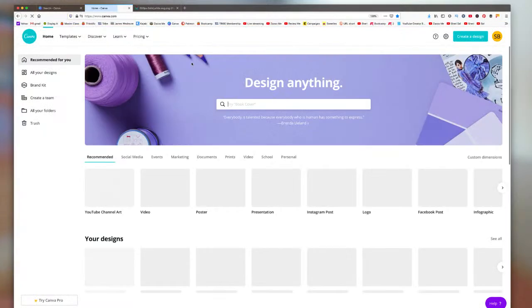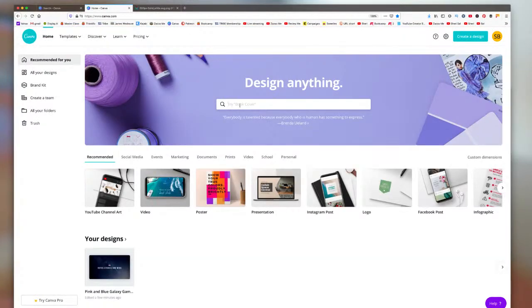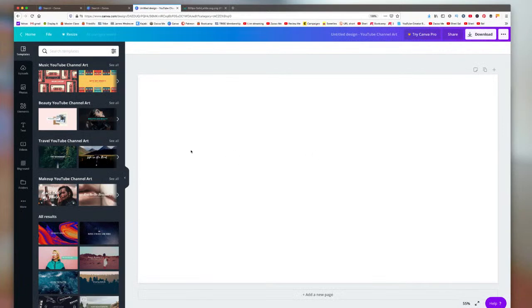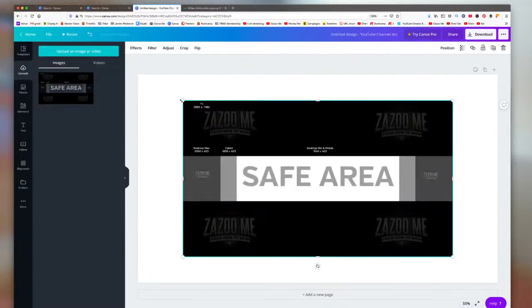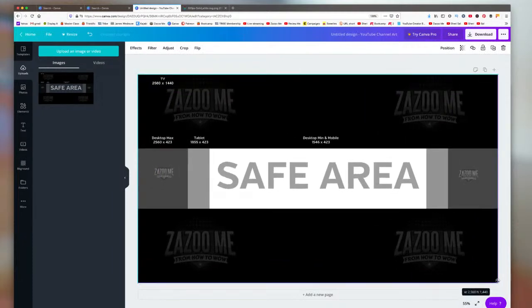Now if I go back and I type in YouTube again and I click on channel art and I go to blank, how will I know what sizes this should be? Well, I have created a template, and the template that I created shows you exactly what is the safe area. And what do I mean by safe area? Well, if you look closely right here, it's the minimum size that shows up on the desktop, and it's what shows up on your cell phone, on a mobile device. So this is the area that is the very most important. Next to it, in this lighter gray, is what shows up on a tablet or iPad. And then at the widest point, this is the banner that shows up on your desktop.